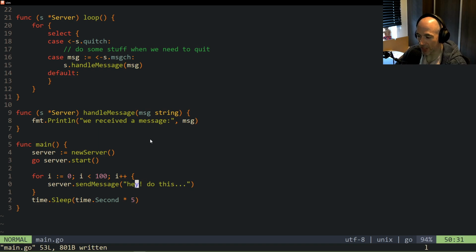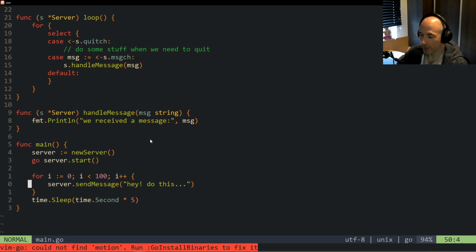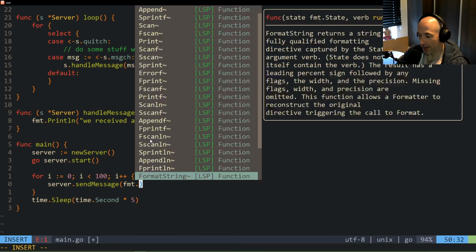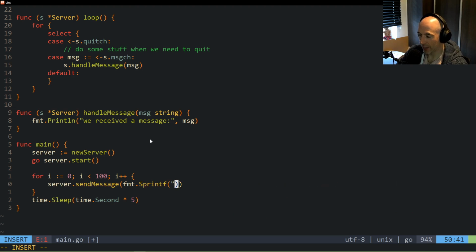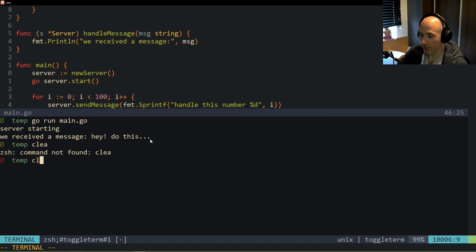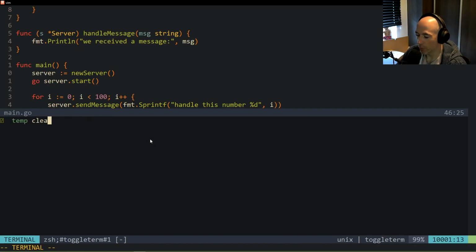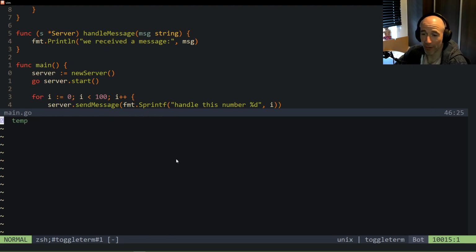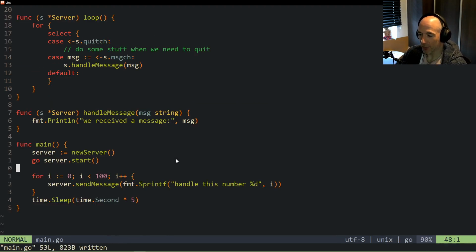We're going to send a message, and the message is going to be fmt.Sprintf, and we're going to say handle this number, and the number is going to be y, right? If we boot up our server once again, boom, you can see that we're handling all these messages. We are mimicking many messages, could be from different users, whatever, right?